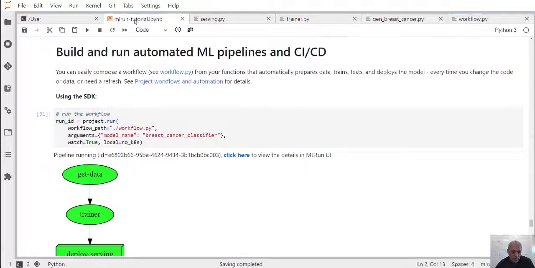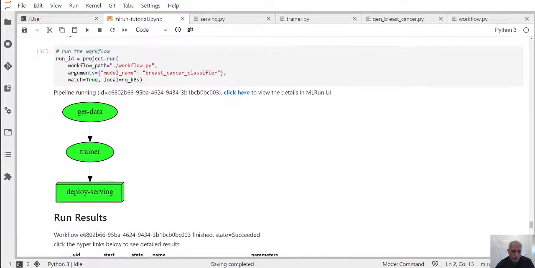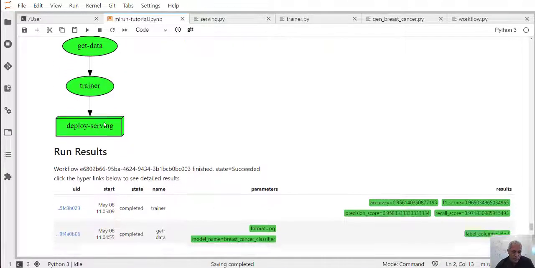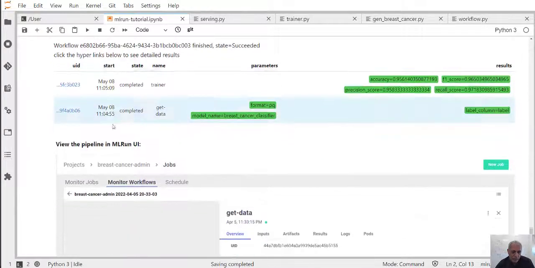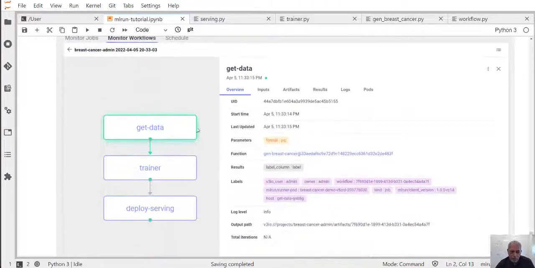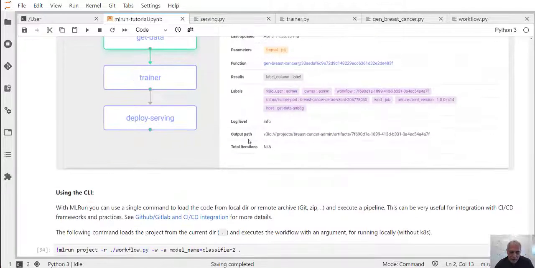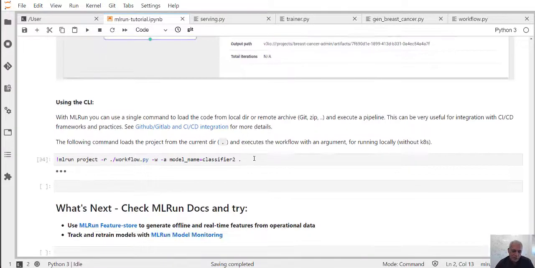So here we just tell MLRun, go run this workflow. We can provide some arguments, and then it will just run the different steps of the workflow. It can visualize them in the notebook in Jupyter and get the results, or if you open the user interface, you'll see that the same workflow is tracked automatically, and you can zoom into each step, check the progress as it works, and so on. The same workflow engine can also work using the CLI.